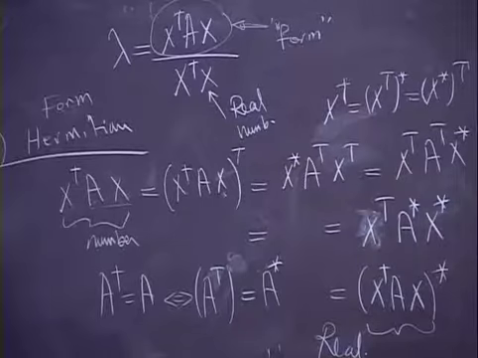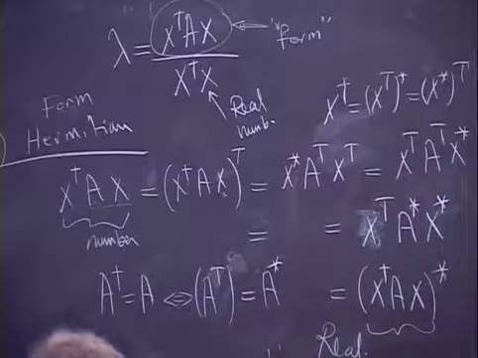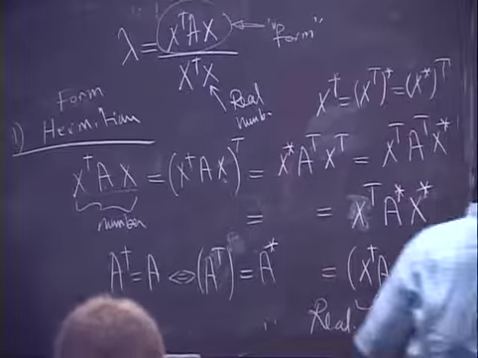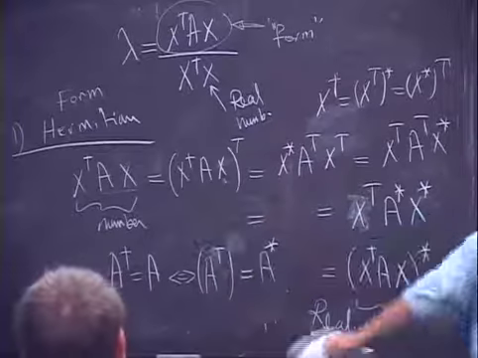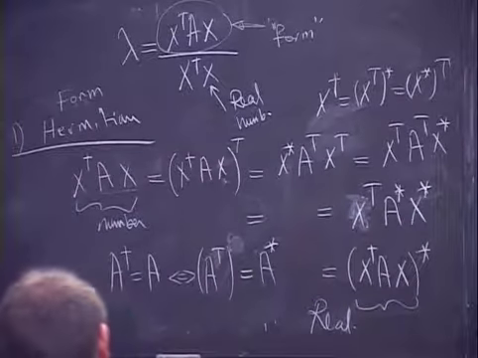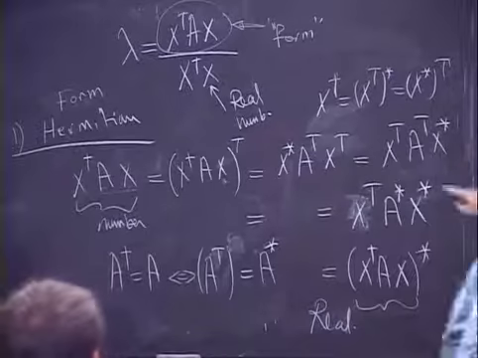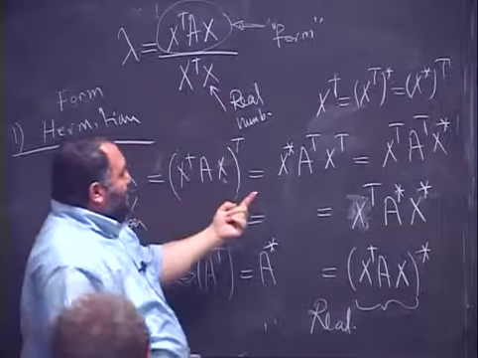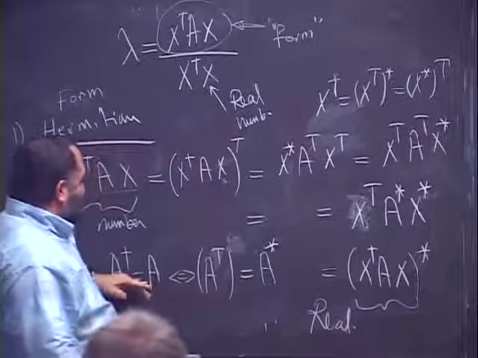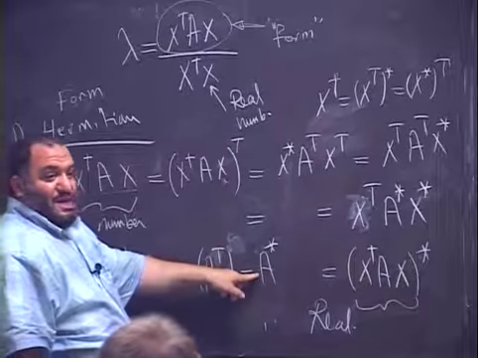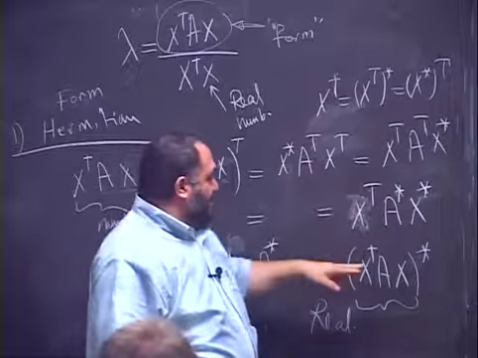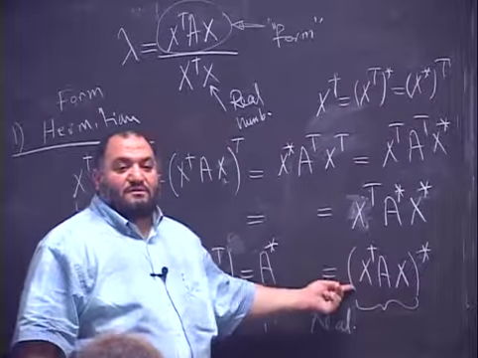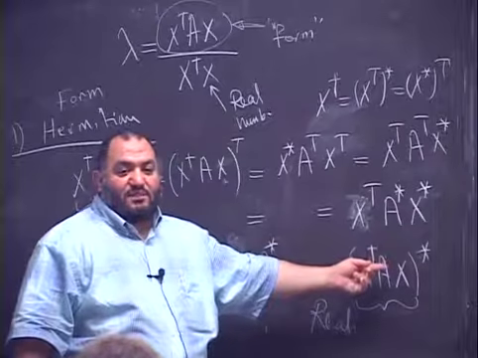Let's give you the proof for the anti-Hermitian. Anti-Hermitian will be straightforward, guys. What do you think? What will you change here? The only thing that you will change here, this is exactly the same. The only thing I will change is when I say that this is anti-Hermitian, so this should be a negative sign here, and it will end up with a negative sign here. A number equal to the negative of its complex conjugate.